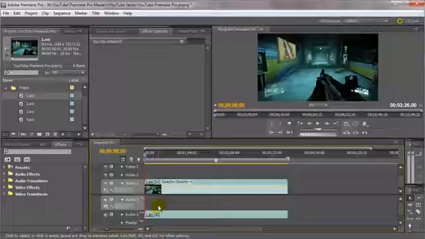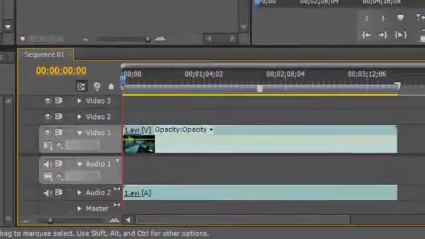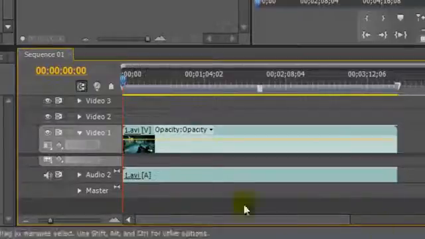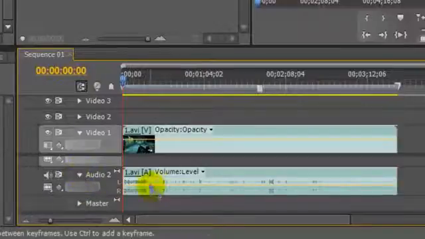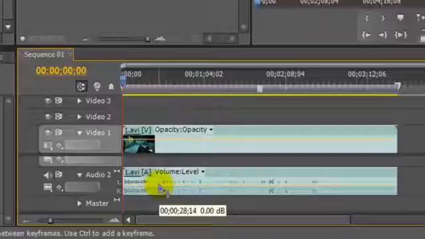So with the clip in place, you can see you've got the video here and the audio. Now with the audio you can't actually see the wave lines for that just straight away. What you have to do is click the little triangle symbol here, and you can now see where I actually spoke or where there was noise being projected in this video clip.